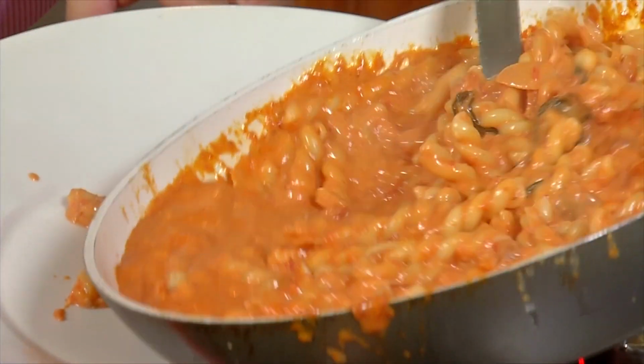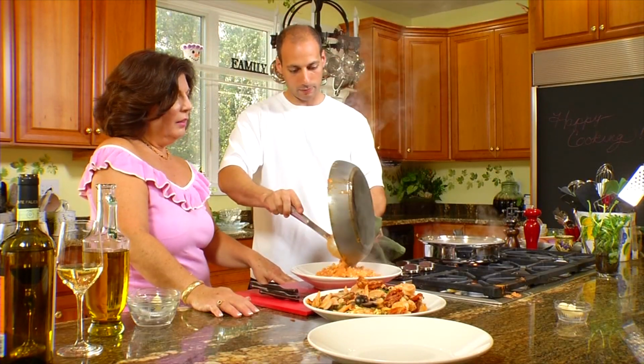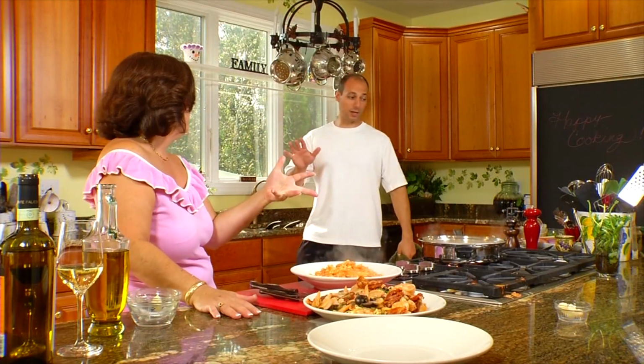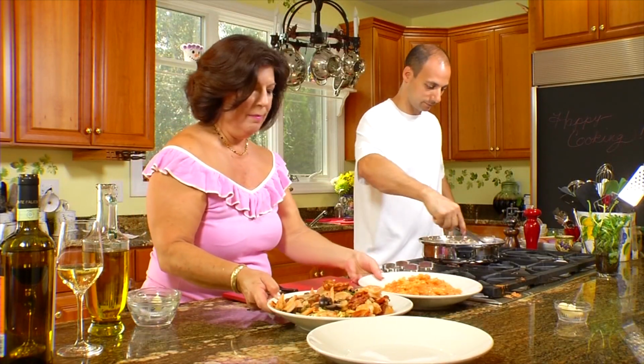Looks good. Smells better. Can't wait to taste this. Oh yeah. This almost reminds me of how I like the consistency of my macaroni and cheese. I like it soupier. Nobody makes macaroni and cheese like you. Well, that recipe came from a good friend of mine.